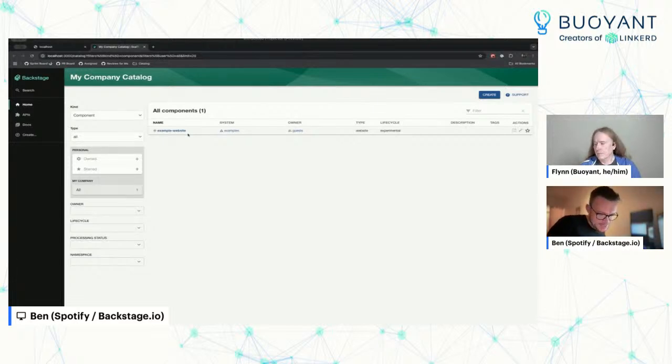Yes. So we have a big article around how the ecosystem model works, the software ecosystem model. So components, the easiest way to describe them is they are like a service or a website. So they are like running bits of code, kind of the smallest atom, I would say. And then you have systems and domains. So a system is a collection of components.